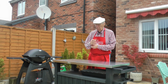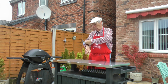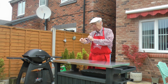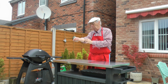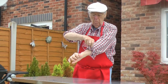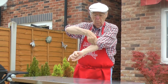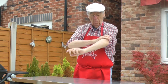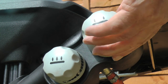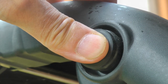This could be my last cookout of the season, before my Weber Q is tucked up in the garage for winter. It's quite chilly today, but apart from that, it's not too bad. So I'm rolling up my sleeves to show you how to make a dessert that can only be described as a winter warmer. First, fire up the Weber Q and let it warm up.